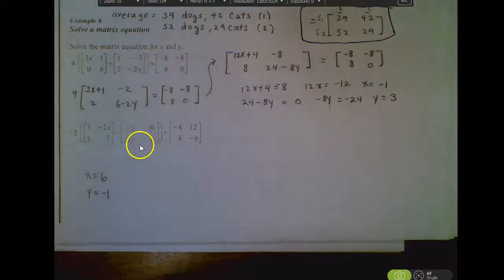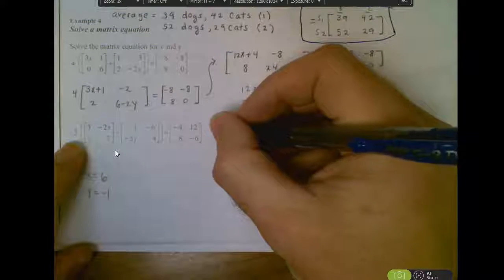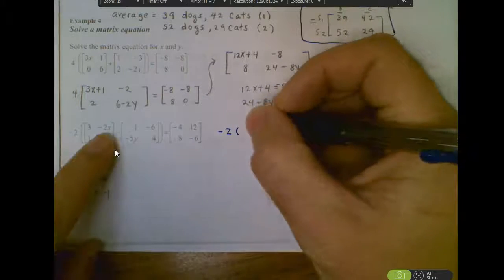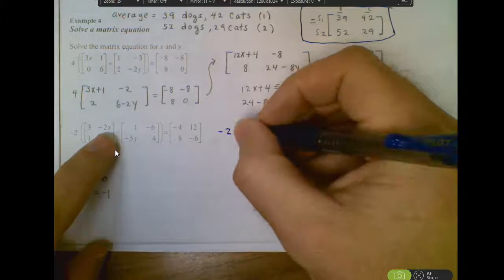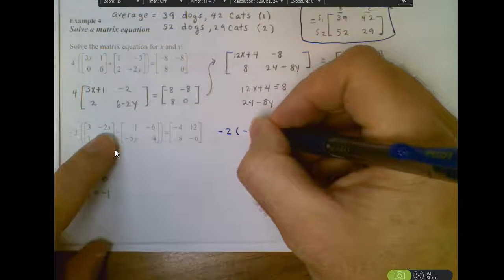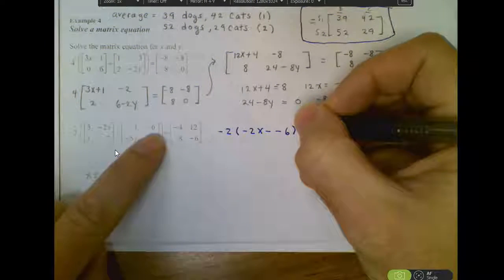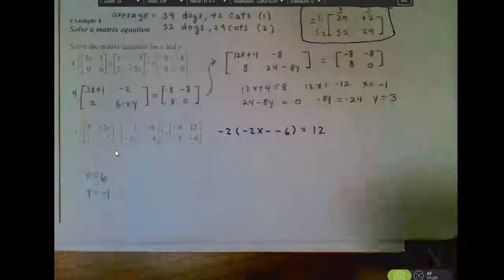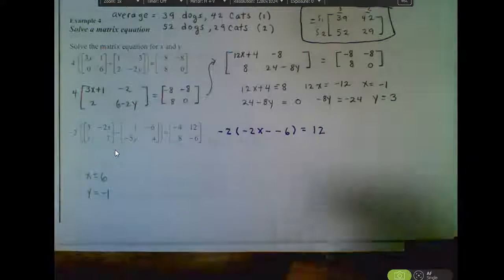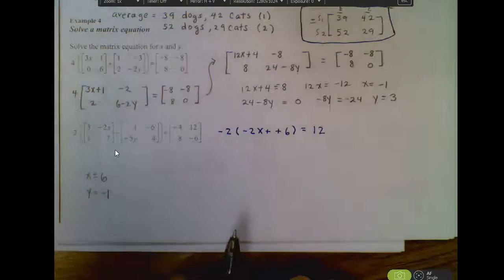So same thing with the last one here. If we were to set up equations for this one, since x is sitting in the top right, I'm going to see this as negative 2 times, and then because of the parentheses, I need to see those parentheses are still there. So negative 2x minus negative 6, and then we're going to set that equal to 12, since that 12 is sitting in the top right position. And that would be, again, a pretty simple solve from there. So just watch out for double negatives and the little things like that.